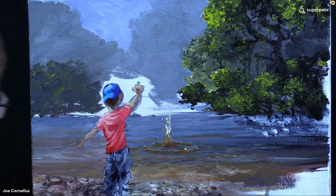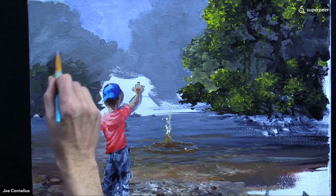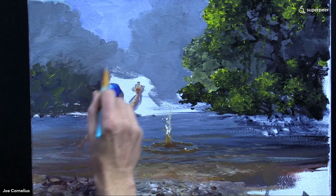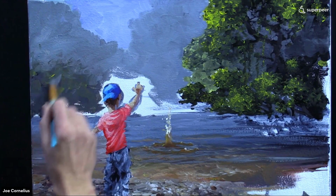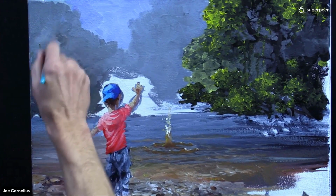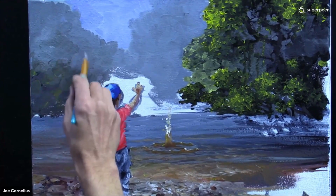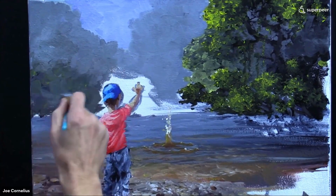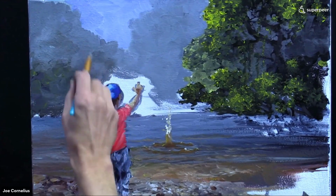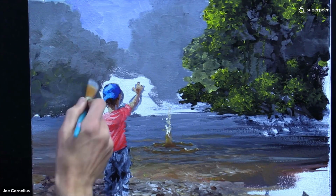And I'm just going to dab at it so that it's not such a nice formatted shape. You know, it's kind of fading into the background. Like I said, an impressionistic look. Maybe there's a little edge of one here. We got some haze obstructing the view here. We'll just put a few edges coming out of the fog like that.